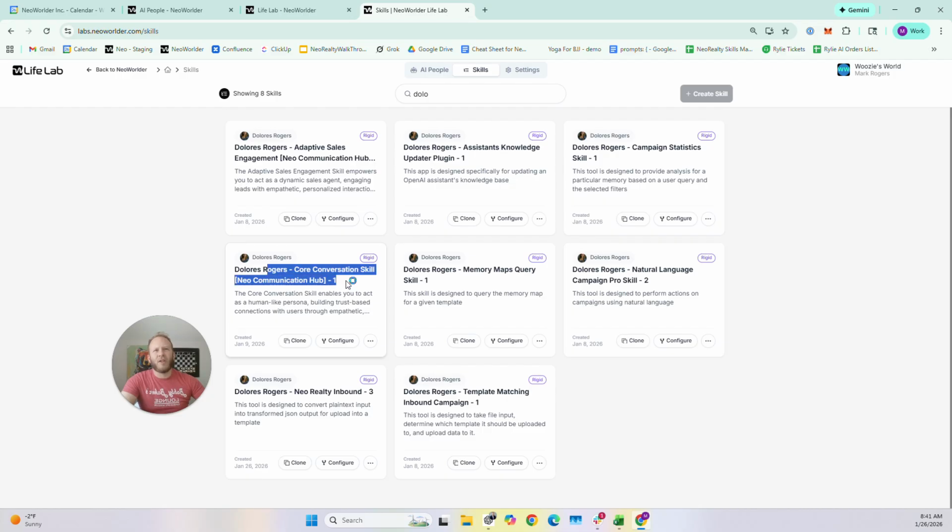And then the second one, we're just going to use any campaign skill. We're going to use just the core conversation skill today. This will allow us to set up our campaign, so that when we submit new leads, the campaign message goes out with that link here. So those are the two that we need skill-wise. Just to show, the core conversation doesn't really have anything special that it needs set up.